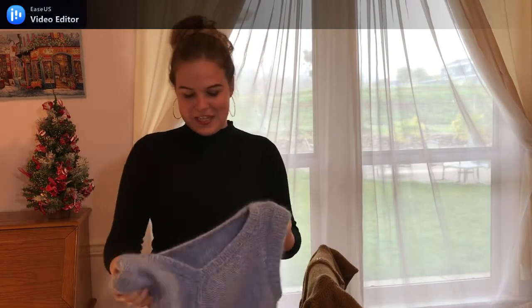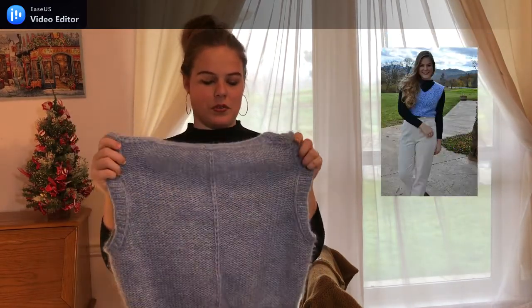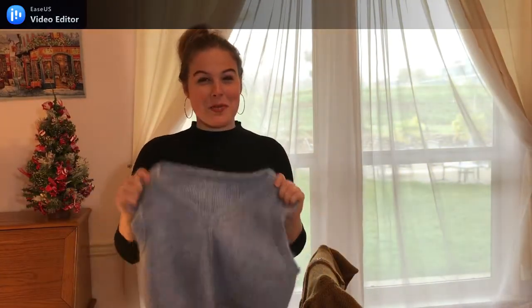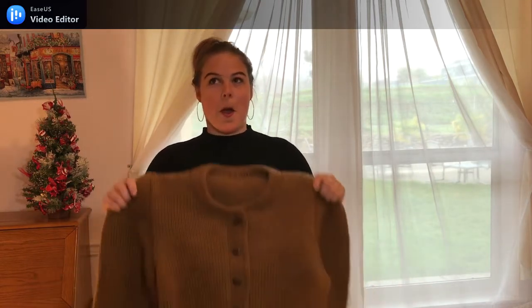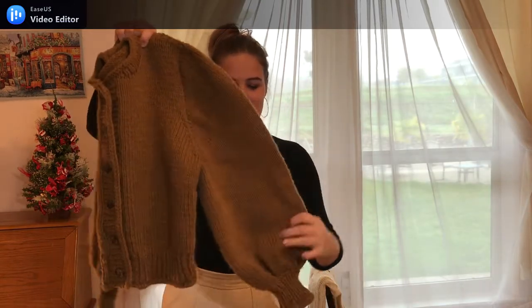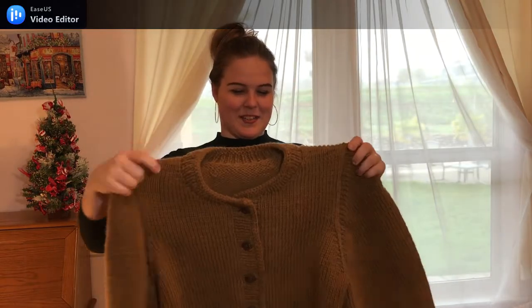We have the Any Day vest — I'm pretty sure that's what it's called — by Lily. This is the softest, most beautiful yarn I've ever seen. This was a pretty quick knit, which I loved. I've never worn vests much before but I have three or four here that I've knitted and I've discovered a huge love for them — they bring so much life to an outfit. Then the Hopelessly Devoted cardigan by Lily, another of her very recent designs that I also test knit. Super puffy sleeves with pleats, in a beautiful arrowwood color — so pretty for fall. You can wear it buttoned or unbuttoned — such a great timeless design.